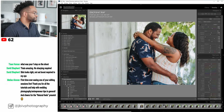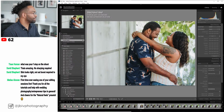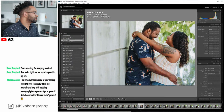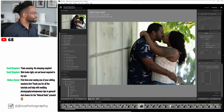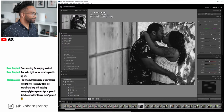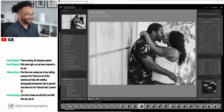Uh-oh. Lightroom. Y'all saw that, right? What was that? Lightroom's freaking out. Oh my god, GFX 100 photos. Lightroom's like, I already can't even deal with Fujifilm in the first place. Why are you doing this to me? Same thing, pull them shadows up a bit so that they're not totally in shadow. To be fair, it freaks out with RAF. Yeah, exactly. Lightroom's just like, I don't understand.